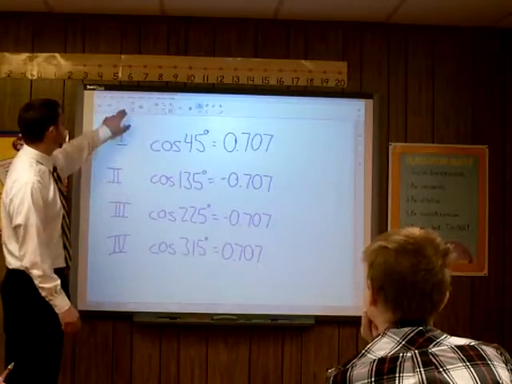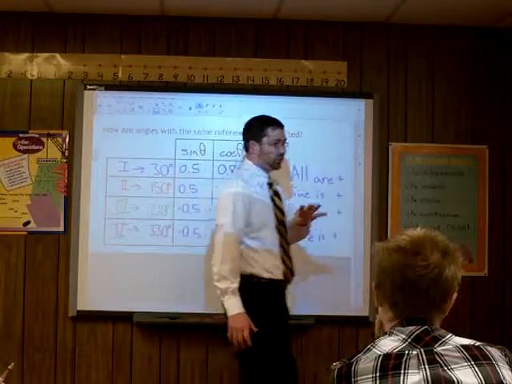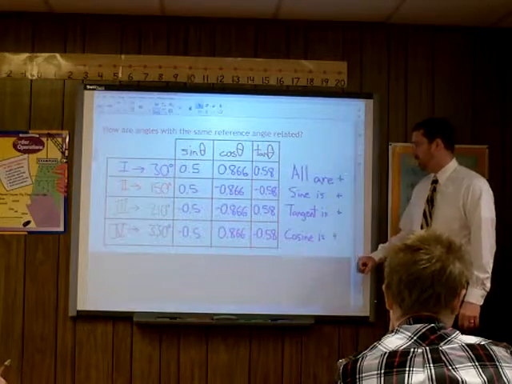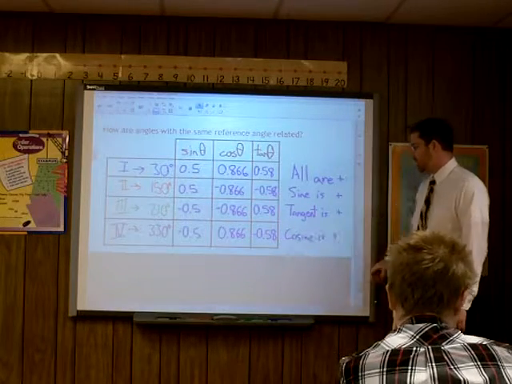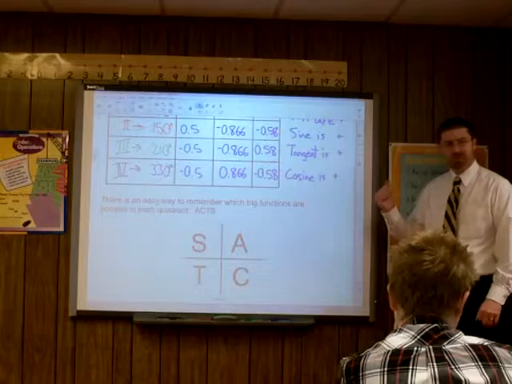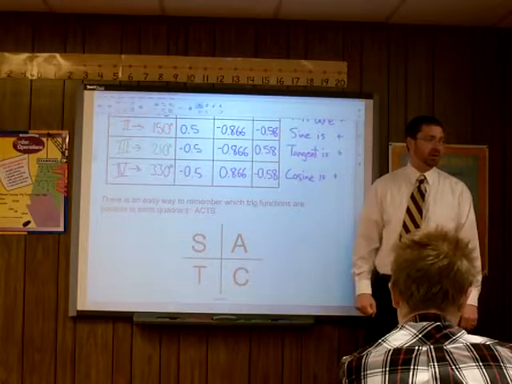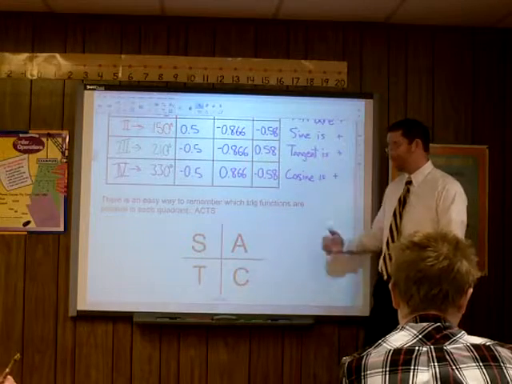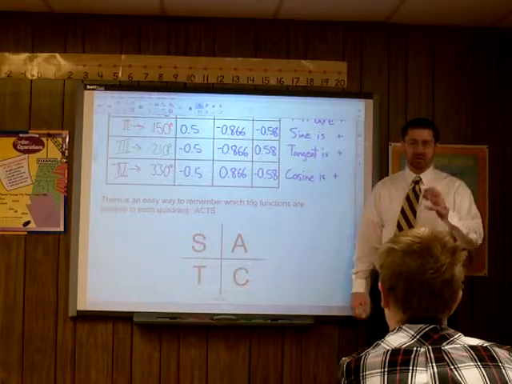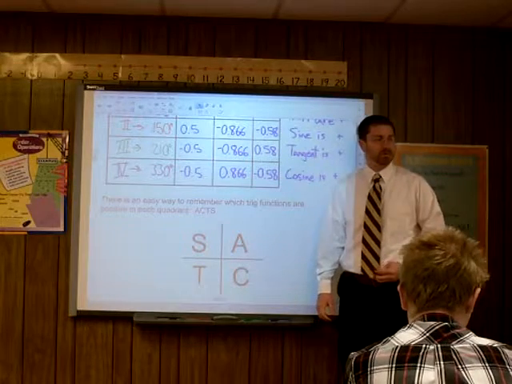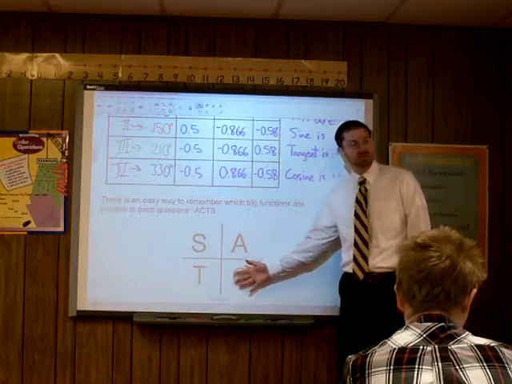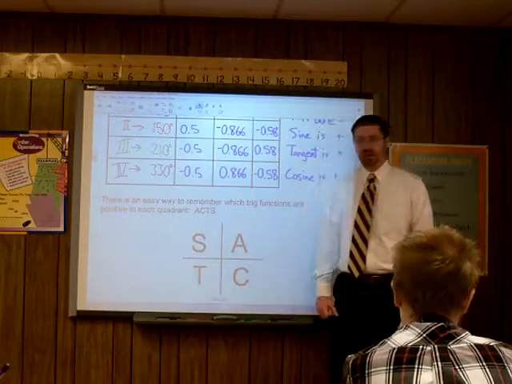Now, we're going to do more of this in a moment, but I want to get to our rule. Our rule is really easy to remember. You'll notice all of them are positive in the first quadrant. Sine is positive in the second. Tangent's in the third. Cosine's in the fourth. I know we number them counterclockwise, but for this rule, we're going to go clockwise because ASTC makes a really good way of remembering what's positive in which quadrant. I'd recommend even on your homework, a test or quiz, just draw this in the top corner, and that'll help you remember what's positive in which quadrant. So all of the trig functions are positive in the first, cosine's positive in the fourth, tangent's positive in the third, sine's positive in the second.